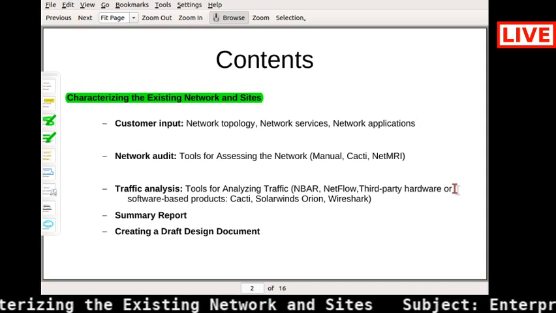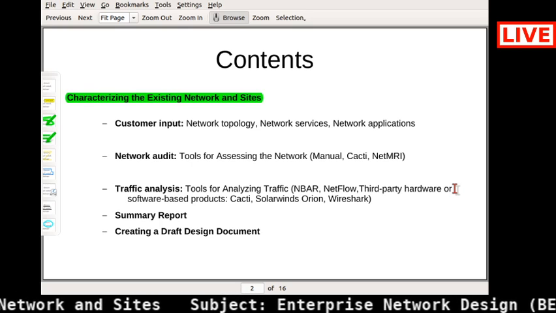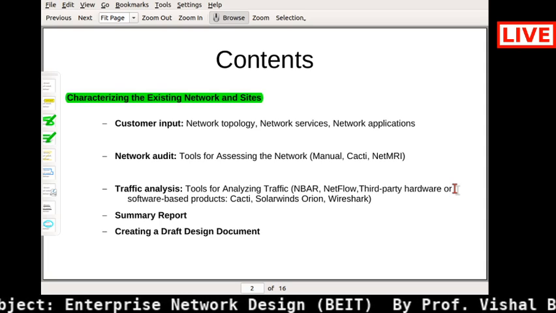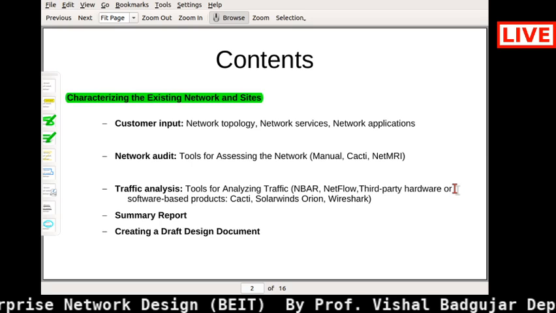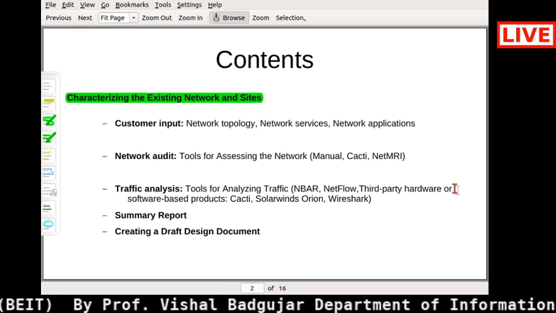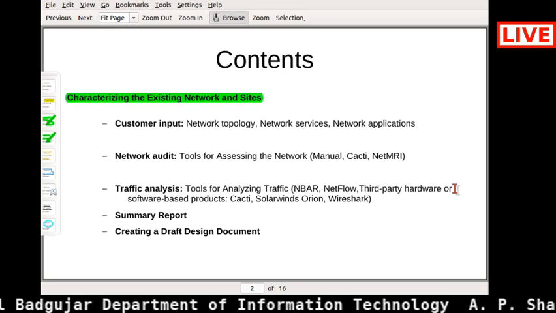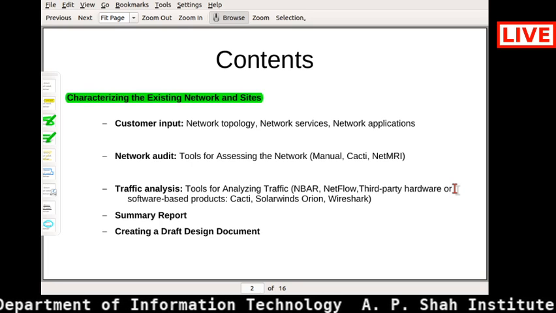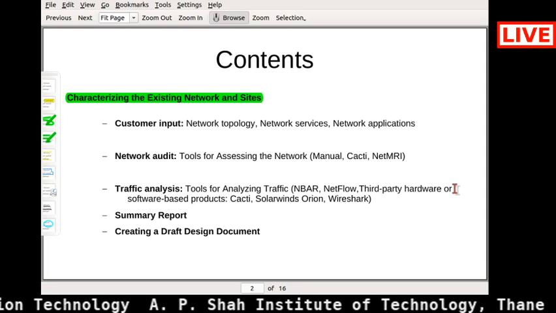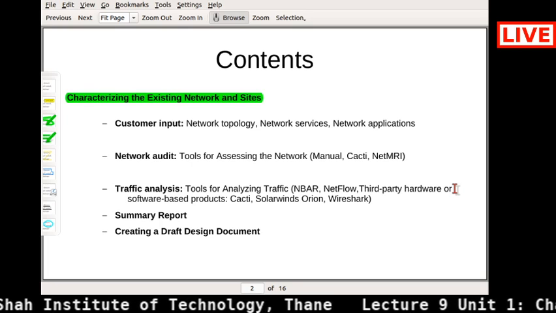And then the last one is your network application types. For example, whether the particular organization is providing unified messaging and video delivery or not. If they are providing it, which applications are they using for that? For example, Cisco has applications dedicated to providing unified messaging and video delivery. So whether they are using such devices and applications or not, that also you need to take care of.